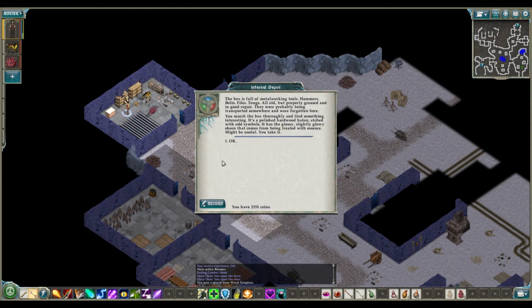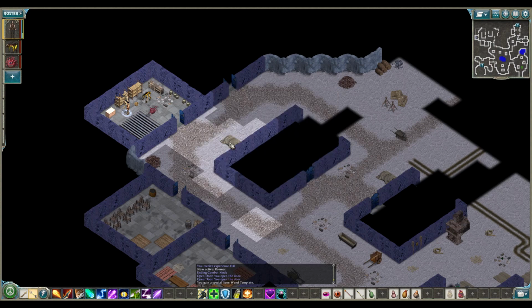This box is full of metalworking tools, hammers, bolts, files, tongs, and all old but properly greased and in good repair. They were probably being transported somewhere and were forgotten here. You search the box thoroughly and find something interesting. It's a polished, hardened baton etched with odd symbols. It has the glossy, slightly glowing sheen that comes from being treated with essence. Might be useful. You take it. So I did find it. Okay. I had a feeling I did. I had a feeling I was going to here.